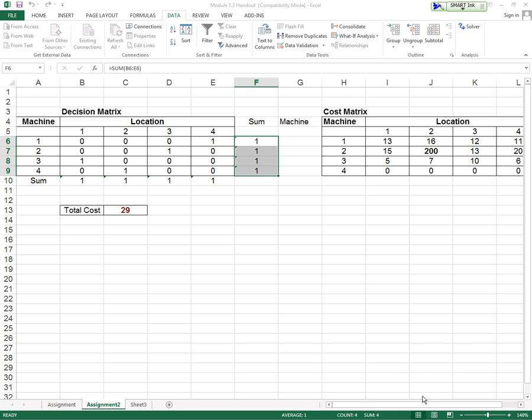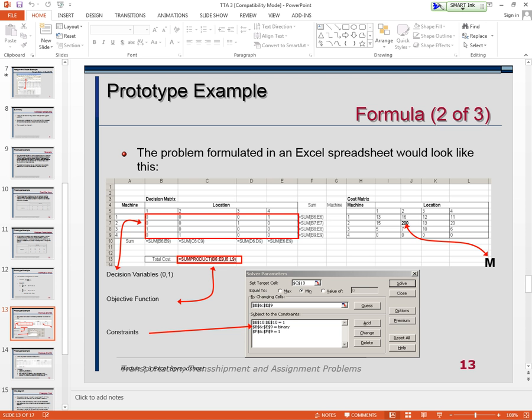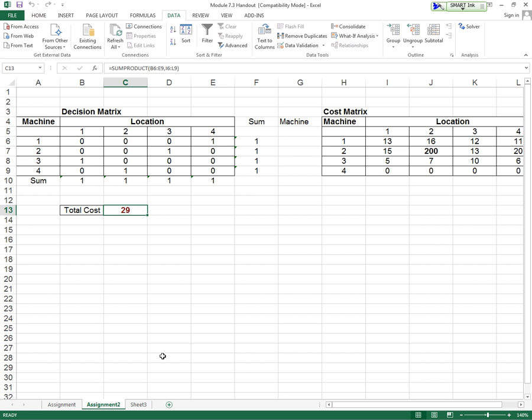So there we go, here's what it says. Machine 1 goes to location 4, machine 2 goes to location 3, machine 3 goes to location 1, and machine 4, which doesn't exist, goes to location 2. So we only have machines at locations 1, 3, and 4, and that total cost will be minimized at 29. You had to create a dummy machine because you had more locations than machines. Exactly. So you do this all the time. You have dummy variables, dummy sources or dummy sinks, is what they're called.